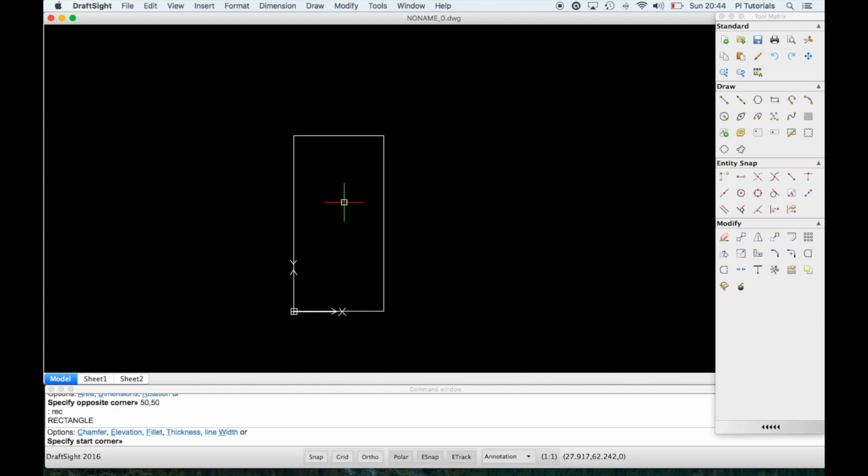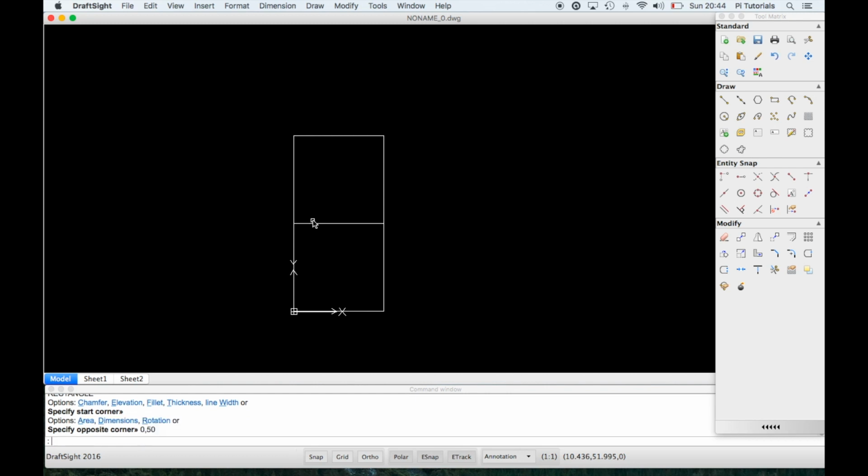If I try that again, I could draw that at 0, 50. So that's the rectangle it's drawn in there, and it used global coordinates. Now what happens if I want to draw that 50 by 50 up here? So escape is very good. You see I had that selected. Escape unselects everything, and if I'm in the middle of a command which I don't want to finish, just press escape. You might have to press it a couple of times sometimes, but if you get somewhere and things aren't working, just hit escape a few times.